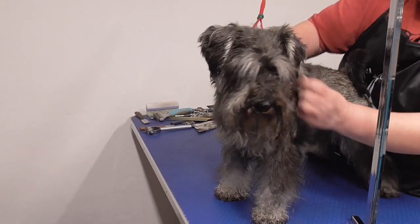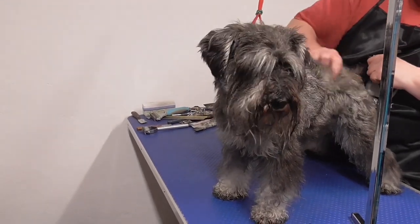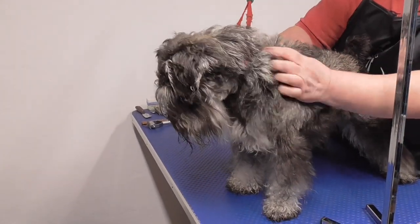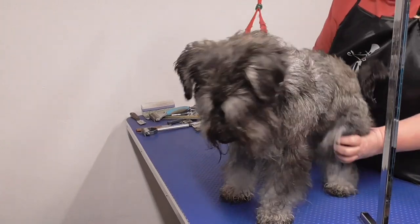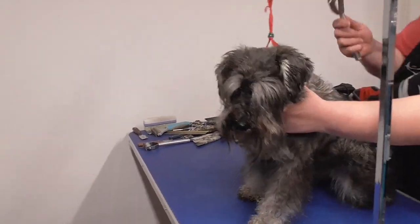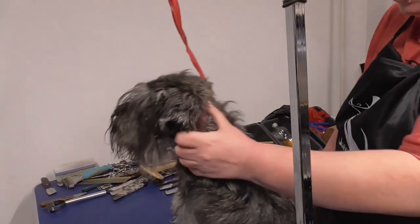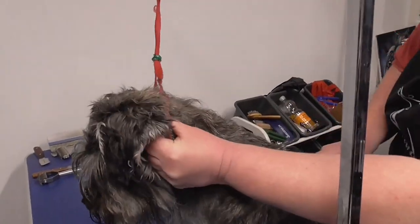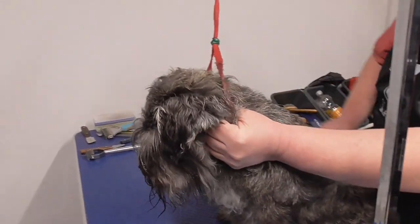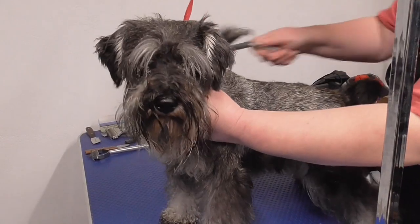So today we will try to make this young coat, which we let overgrow because we are trimming him for show. So we need to take all the coat off all over. And as there is still a lot of undercoat and it's pretty long, we will start with the big thinning and clean the coat before we start with the stripping. And always remember to tie the coat and take all that it can take.